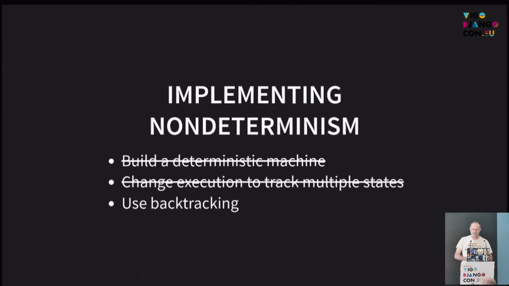We've mentioned two ways to implement non-deterministic state machines, but most of the regex libraries actually use a third way, which is backtracking. That is, whenever our machine needs to make a choice, we remember the point and just go down one of the paths. If it works, great. If it doesn't work, we go back to the choice point and try another path.